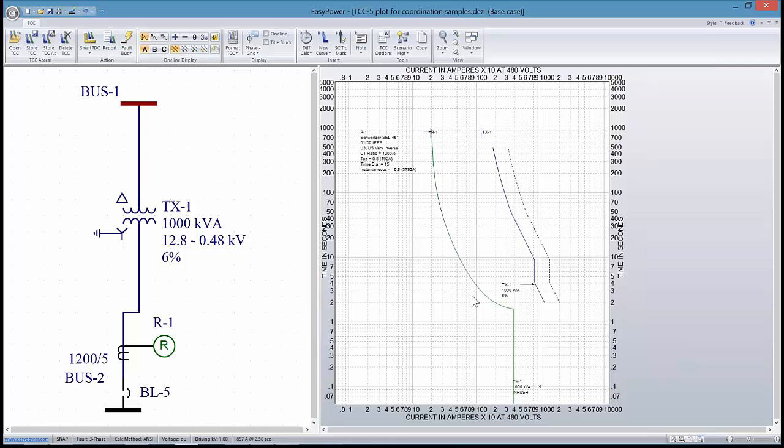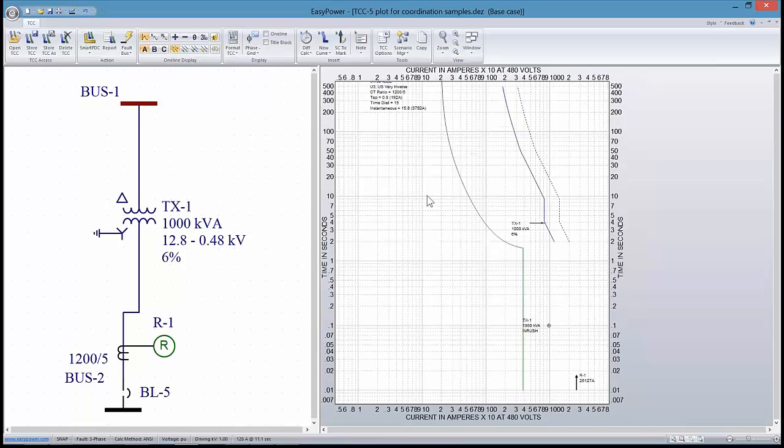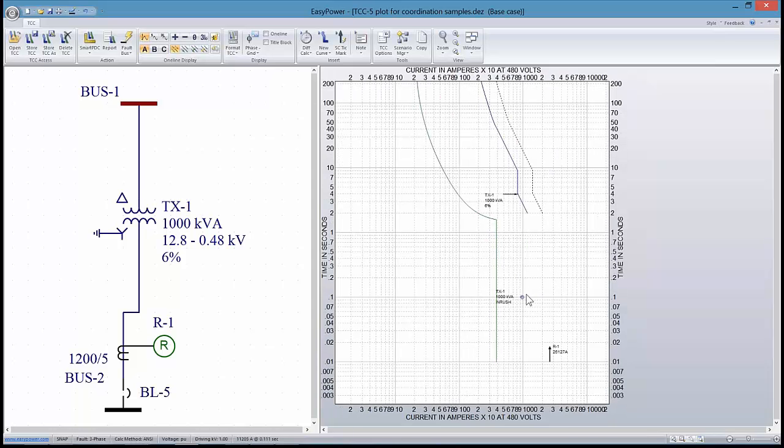This curve with the curved upper section and straight lower section is the relay. This little dot down here is the inrush current for the transformer, and what it says is that when the transformer is first energized, the peak current could reach this level for a maximum of 0.1 seconds.